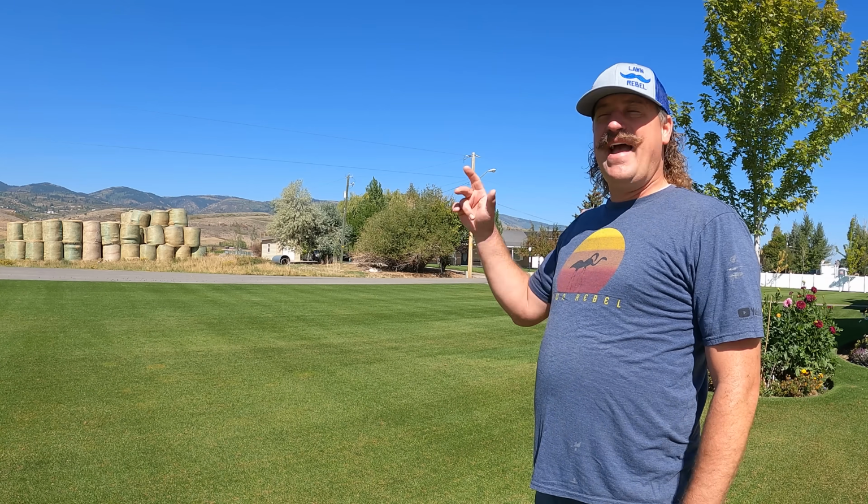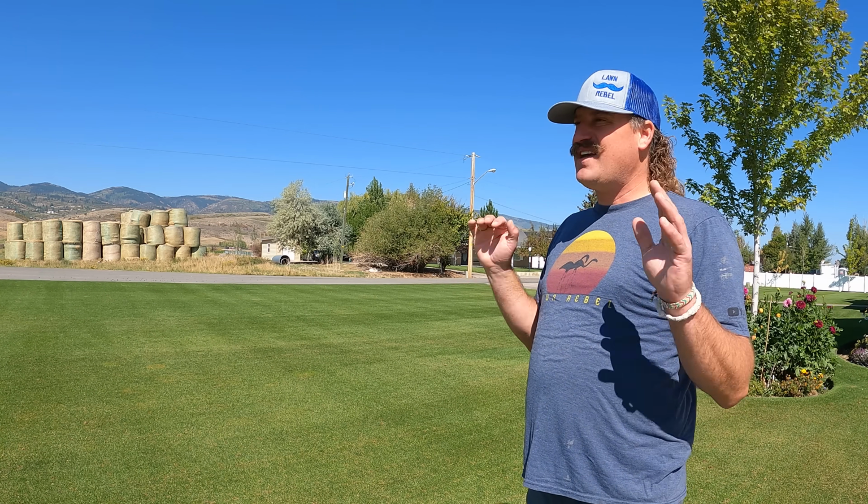People ask me all the time, how do you get your lawn so smooth and flat like that? If you want your lawn to be flat and smooth like mine, follow these steps, and over time, you can have it smooth looking and beautiful, like a golf course.